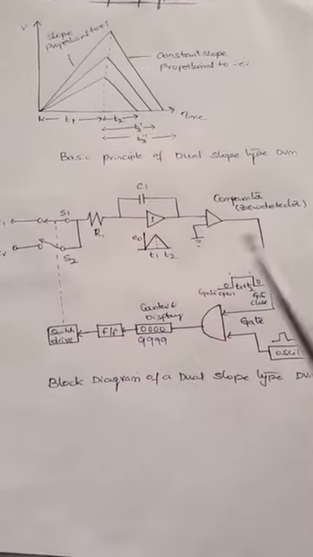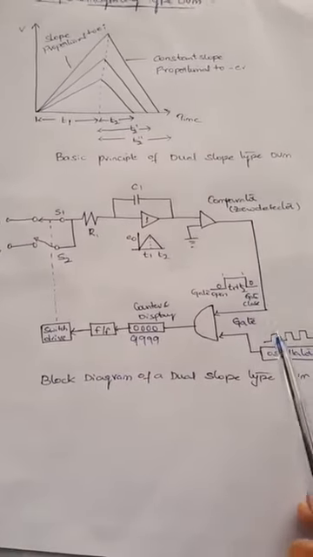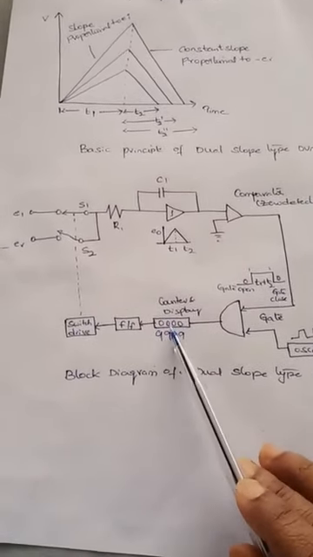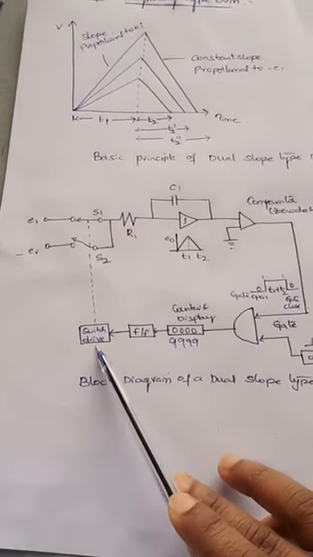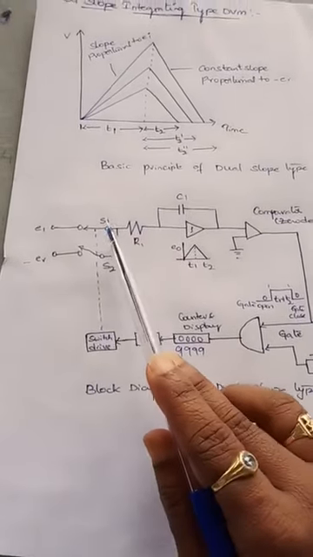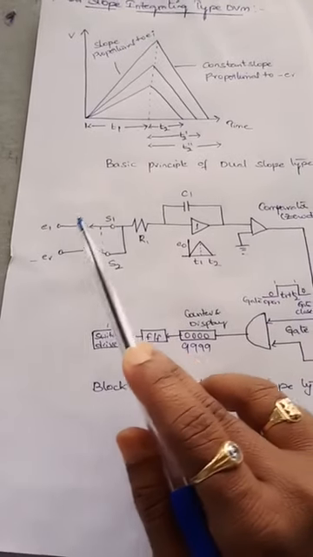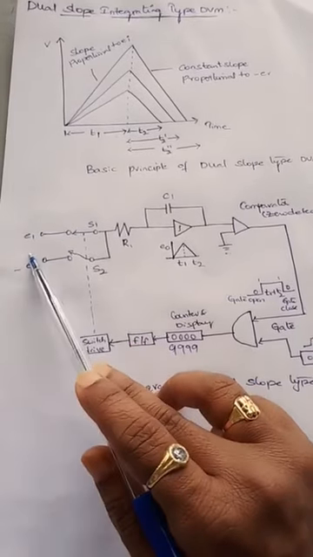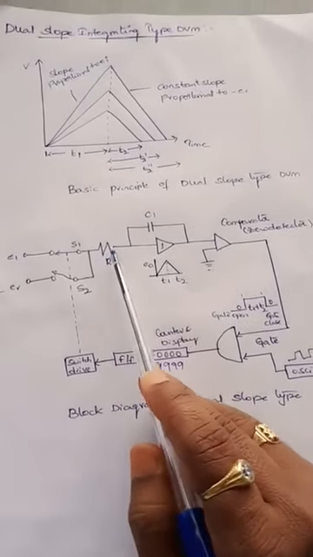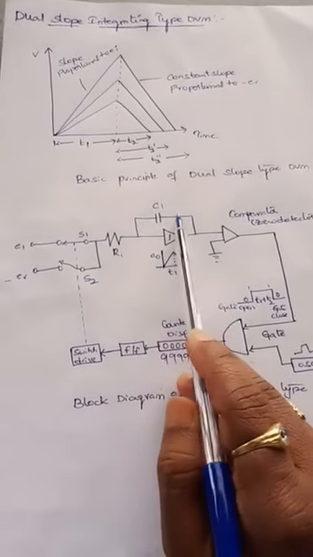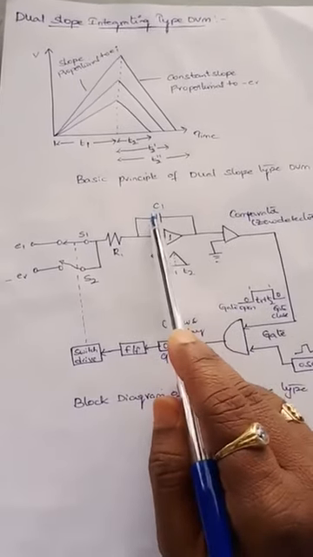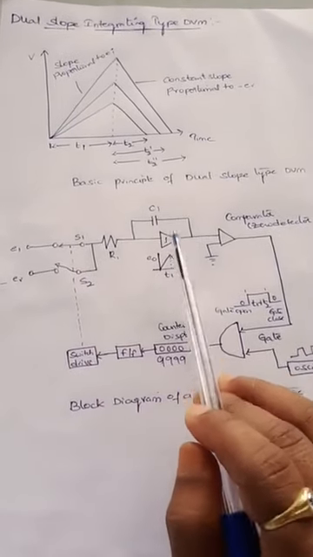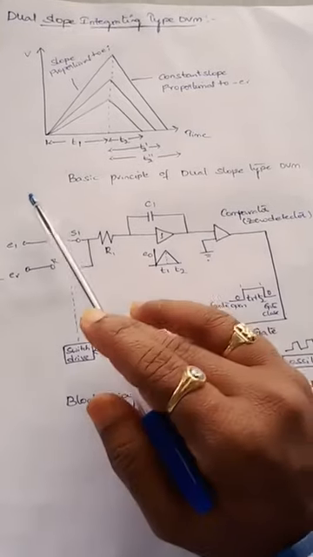During the initial conditions a pulse is sent in such a way that the counter display as well as the flip-flop are set to logic 0 state, and the switch drive sends a signal that switch S1 has to be connected to the input voltage EI. As soon as S1 is connected, the input voltage is supplied to the circuit and the capacitor gets charged. From this figure, T1 is the time period when the capacitor is charged. So the output of the integrator will be a positive slope.